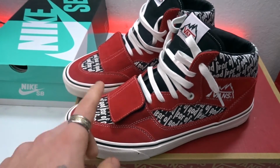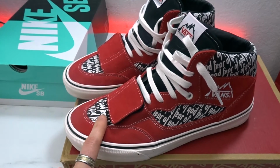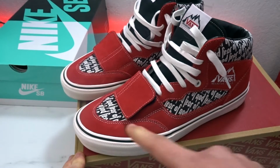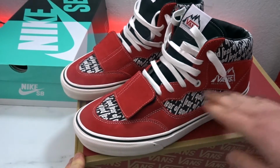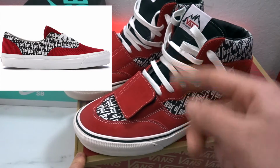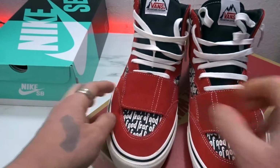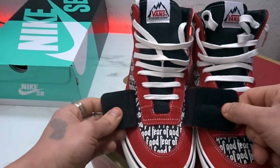But yeah, these came out around November 7th, 2017. Just an awesome shoe. They also have the low top with the laces. I really, really wanted those. They're so amazing. I'll leave a picture around here somewhere, but those were so amazing. But I think these are still dope. They do have a Velcro strap right here.